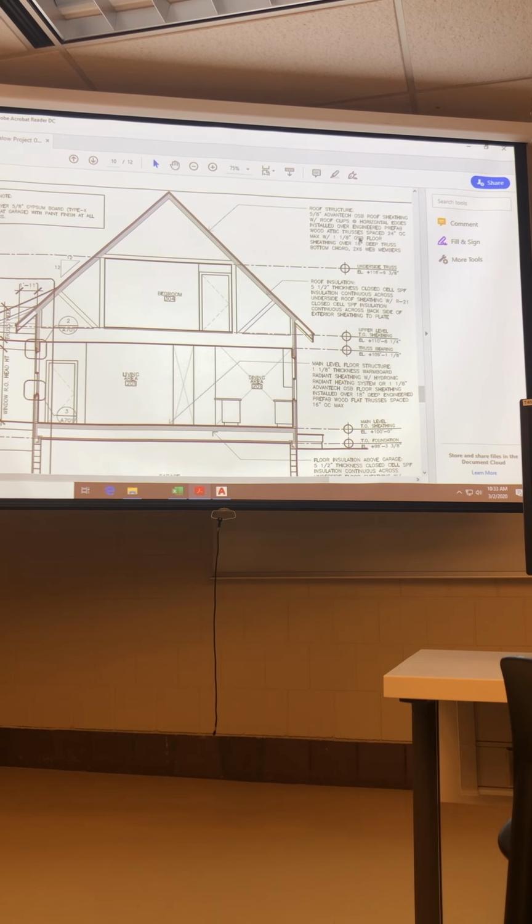And we have 1 1/8 inch thick OSB floor sheathing over an 18-inch deep truss bottom chord. That's what I want to look for, is my bottom chord is 18 inches deep.